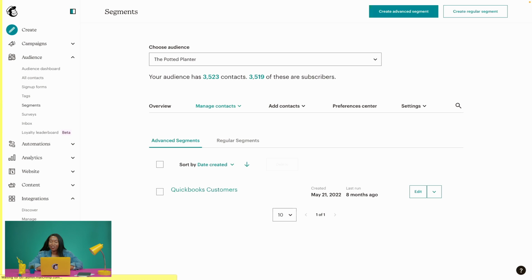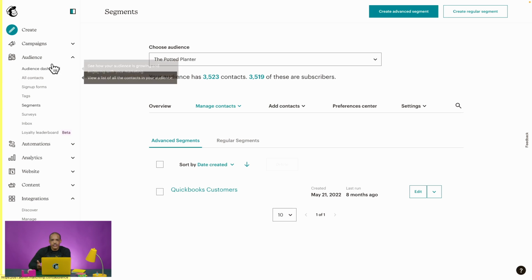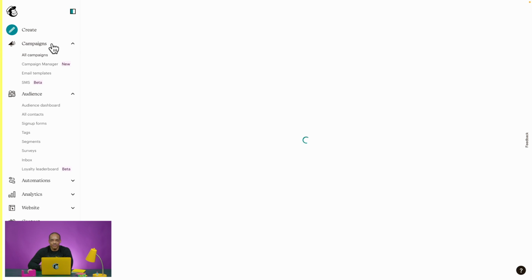Segmentation is one of our defining factors of an effective email marketing message. It allows you to break up your contacts into smaller subsets of people based on characteristics that you choose. When you do this, you can tailor your message to be more relevant and engaging to people who receive it. Unlike tags, you are not adding any new data to your audience. With segments, instead, you're simply using the data you already have to categorize your contacts and then send those contact-specific marketing content.